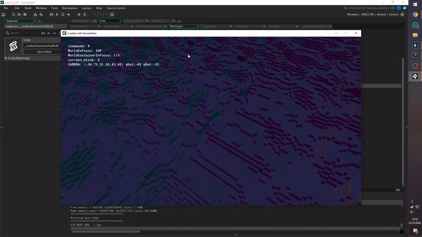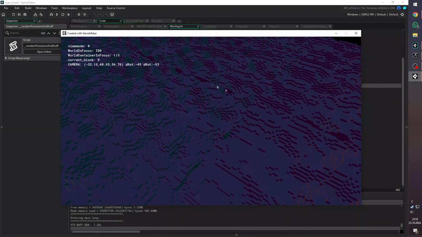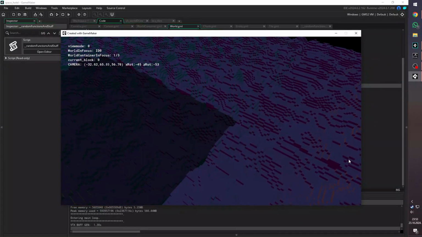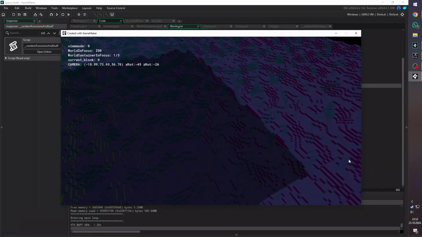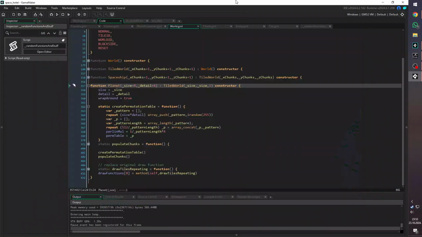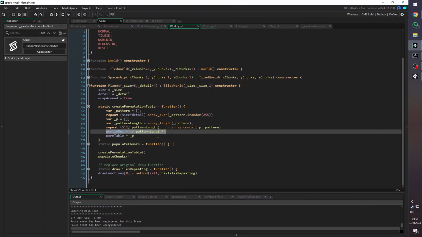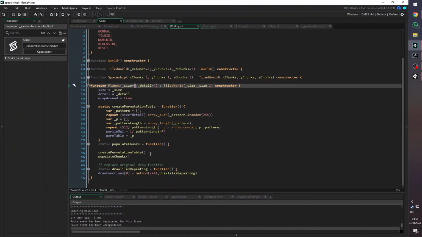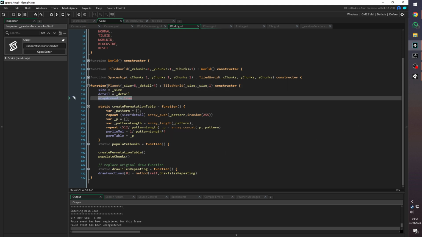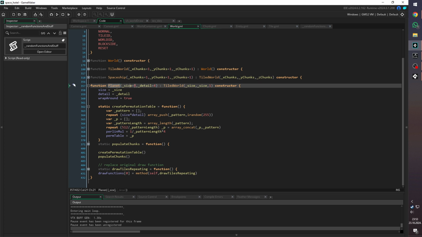Obviously there are similarities, but right there it's very obvious. Look, that straight line, that's a seam. So I have to play around with this and figure out some sort of equation that gives me seamless wraparound worlds or planets with different sizes and different detail settings and whatnot.